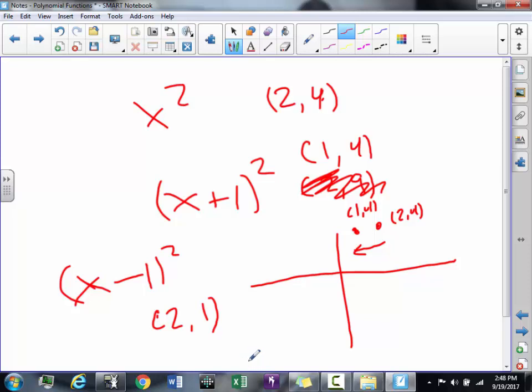So how would you compensate in this example? Before you get to the bank, should you bring $2? How much should you bring? Bring 3, right? Because you want to end up with 4 when you're done, right? If you brought 3, you're counting on getting money stolen from you. So your 3 turns back into 2, and then it does turn into 4. So in this example, if you do (x minus 1) squared, it actually causes this point at (2, 4) to go over here to (3, 4).